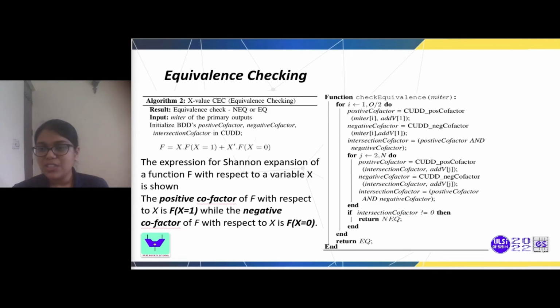A true evaluation of the BDD formed by the intersection, which is an AND of the positive and negative cofactor, proves that the additional variable is x valued for the true evaluation of the original mitre. This process is repeated iteratively for all the additional variables. If the final BDD thus obtained is not 0, or in other words, it evaluates to true for at least one input combination, then the two netlists are not equivalent on the basis of this particular input combination. For all the other cases, the two netlists are equivalent.